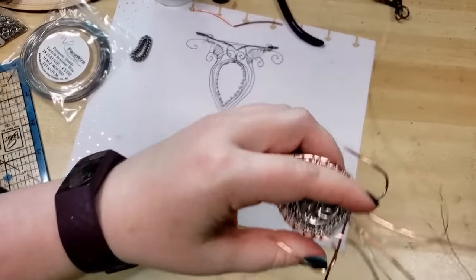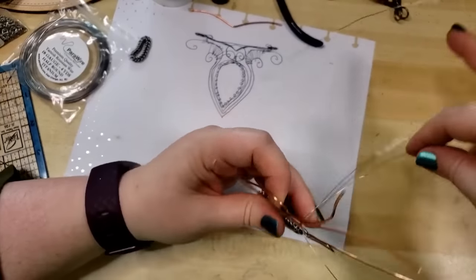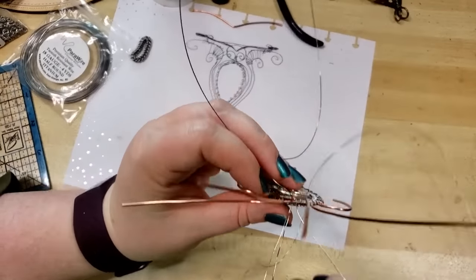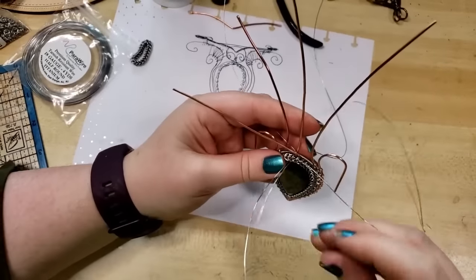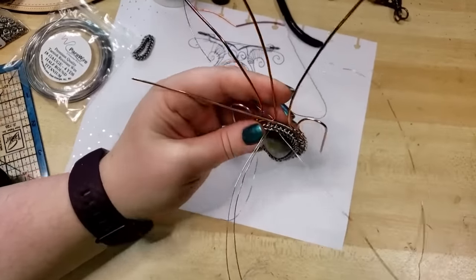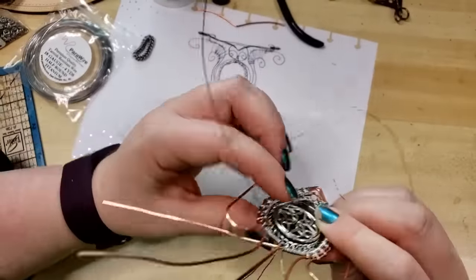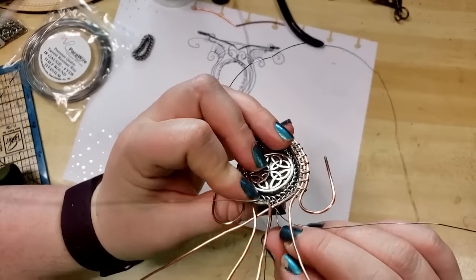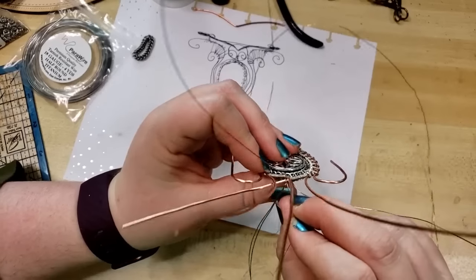Okay, so things are getting crowded. That's okay. I'm going to shift those two center wires out of the way. I'm trying to be careful, whoops, tangled on the tripod, to not bend them around too much because I don't want things getting work hardened. I need that wire to keep its integrity, but I also need it to not be in the way.